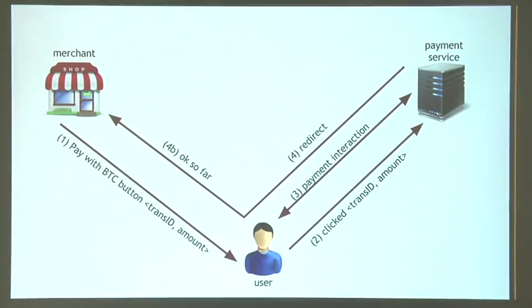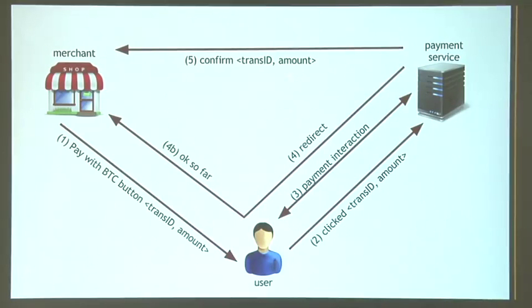Once the user has created that payment, then the payment service will send back information. It might be a redirect of some kind, maybe an HTTP redirect or something else that comes back to the user's browser and causes the user's browser to send a message on to the merchant from the payment service saying, it looks okay so far. And then later, the payment service will directly send a confirmation saying that yes, in correspondence with this transaction ID that you, the merchant, created, the following amount was spent, that this is fully confirmed in the Bitcoin blockchain, and the payment service will confirm that it's giving you the money at the end of the day.